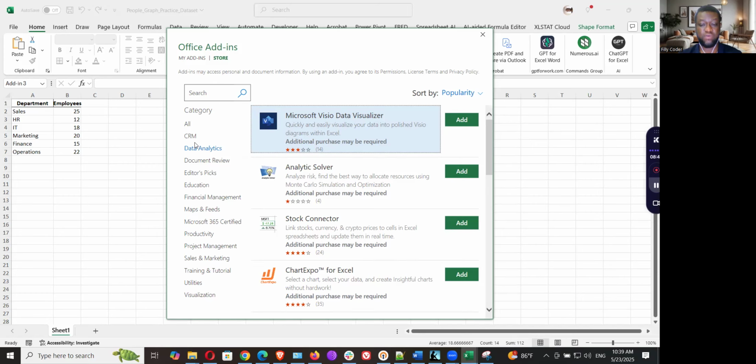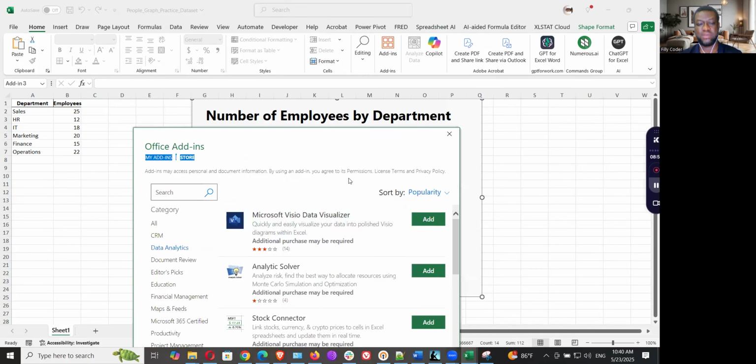If you're looking for free add-ins to play around with, you might find that some of these require paid subscriptions, but there's always a workaround like in Excel that you can use that you don't have to pay for.